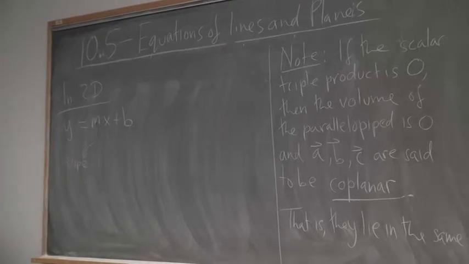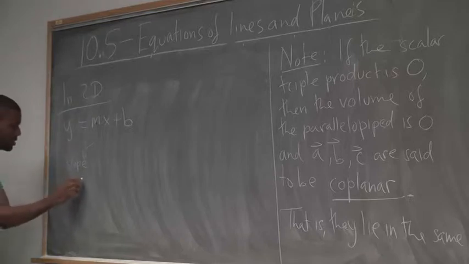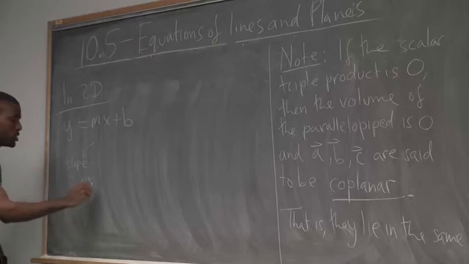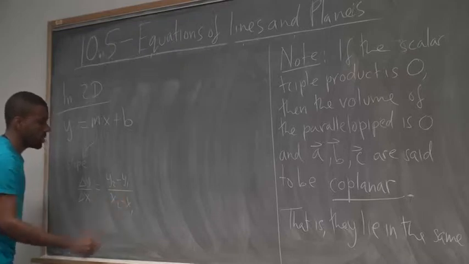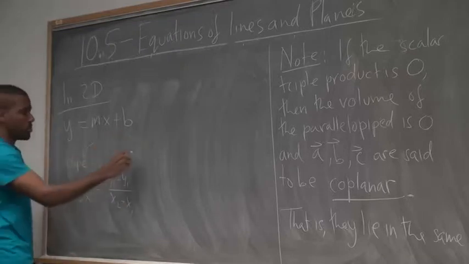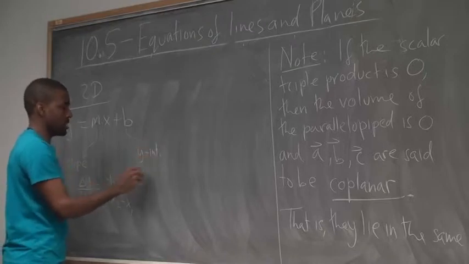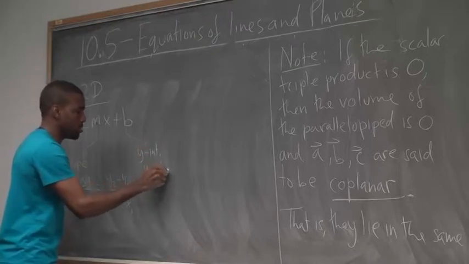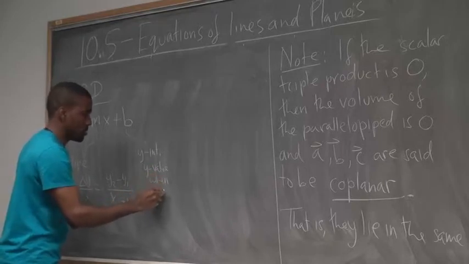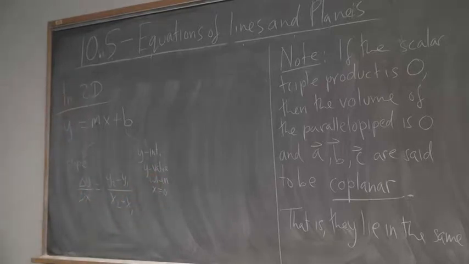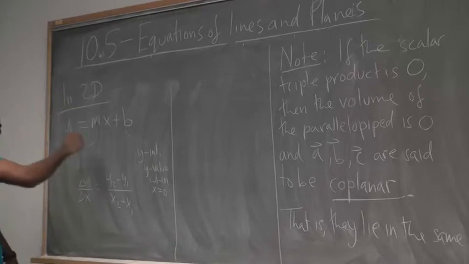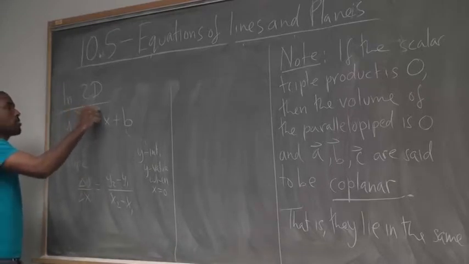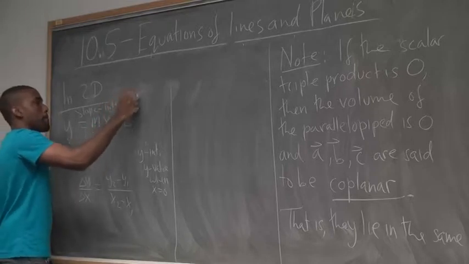How do I find it? Rise over run. Right, it's the delta y over delta x, which you could find if you're given 2 points, like y2 minus y1 over x2 minus x1. Right, what's the b? Y-intercept, right? That's the y value when x is 0. Okay, can you tell me another form of the equation of a line? This is called the slope-intercept form of the equation of a line.